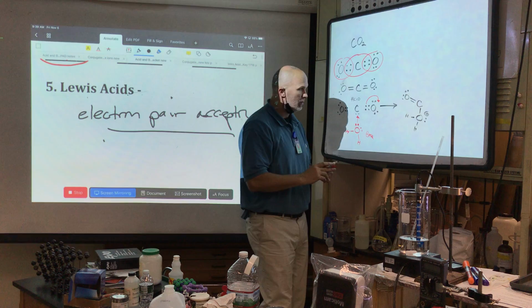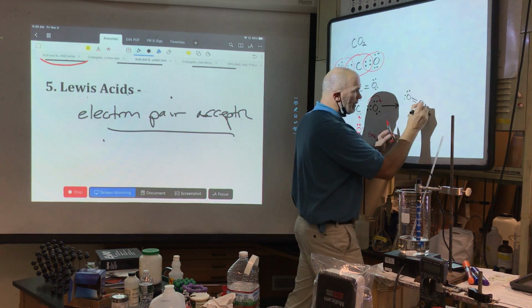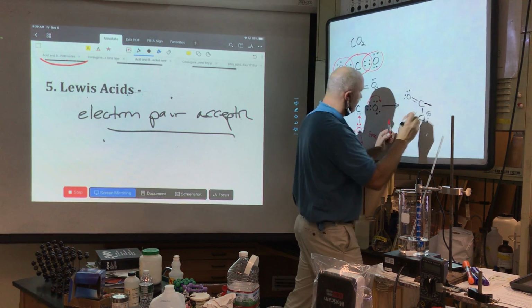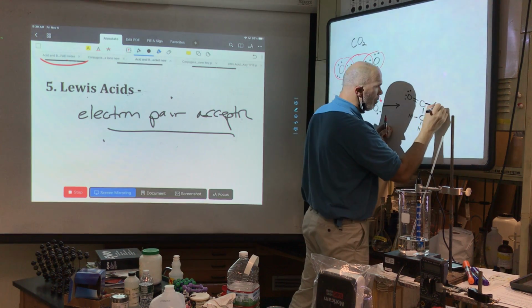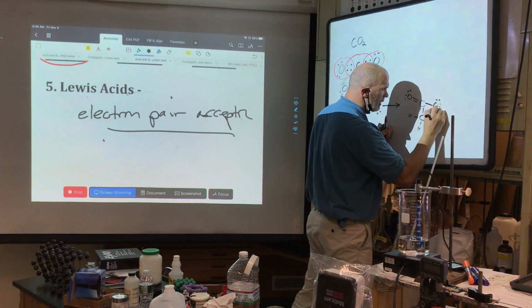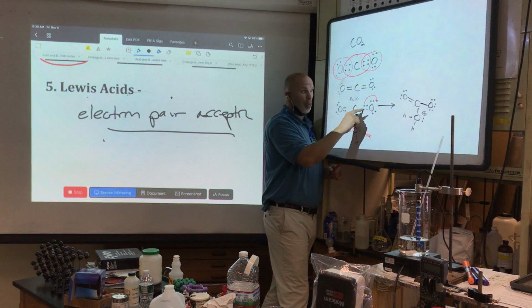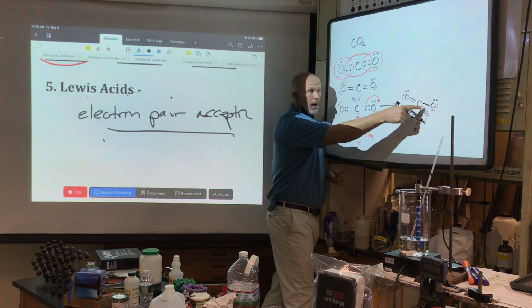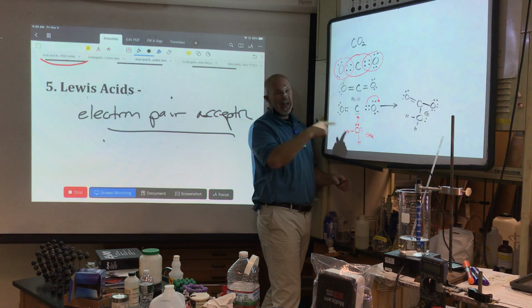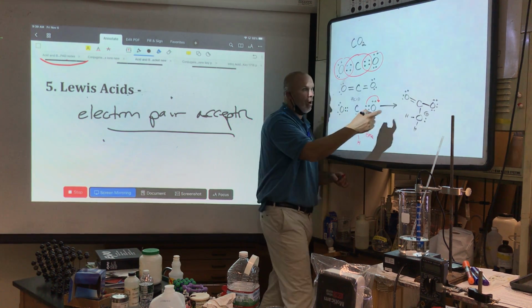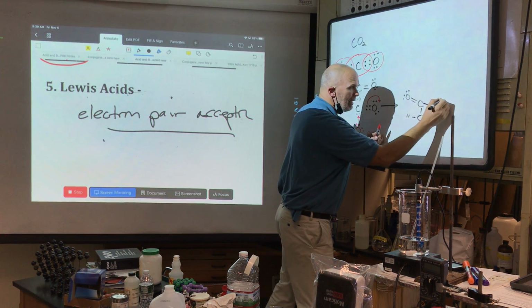So here's what happens. One of those pairs of electrons, remember a pair of electrons is a bond, becomes an O, and now it has 3 pairs of electrons. Notice there were only 2 pairs here. By pushing this pair outward, I lose a bond. And because now I have extra electrons on this O without a carbon bonded to it, this is a negative.